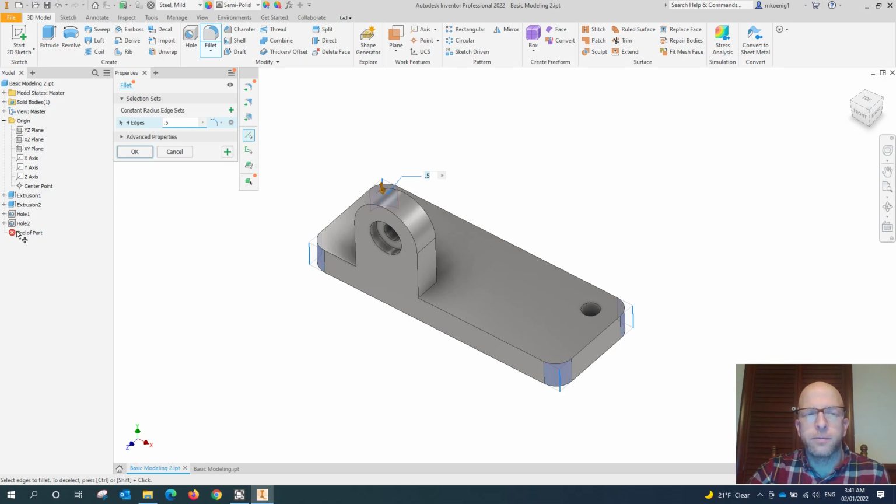It'll show up as fillet 1. And then we'll make another set of fillets as fillet 2. I'm going to try to put it all in one feature. And to do that, I'll hit this little green plus button. And then I get a new edge set. And it's telling me select edges, but I'm going to set the radius first to 0.25. And I'm just going to go through and click on those edges.